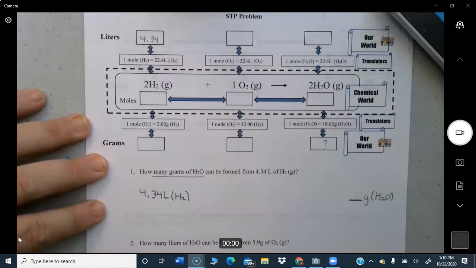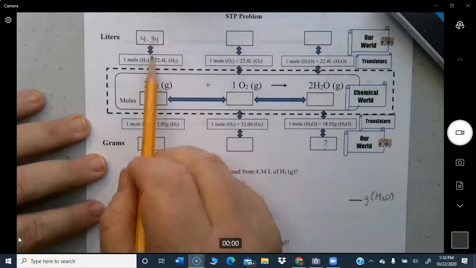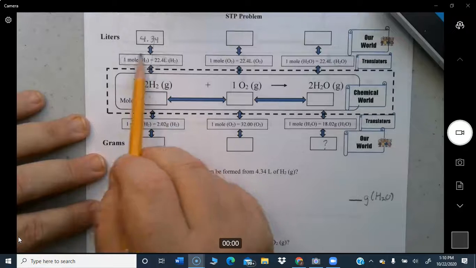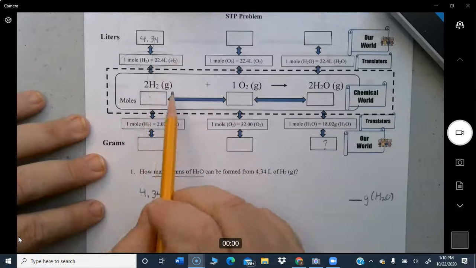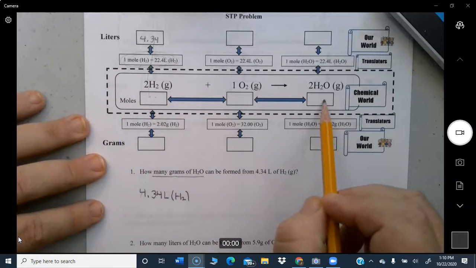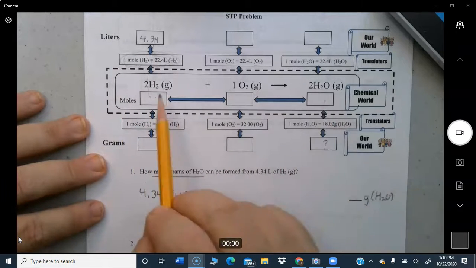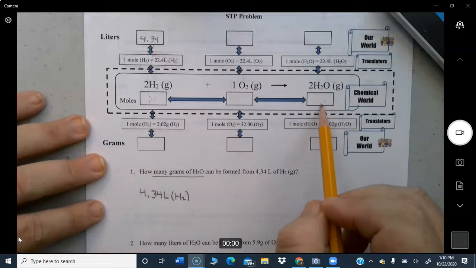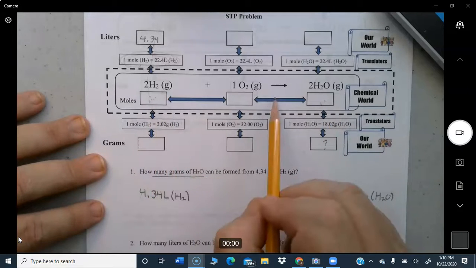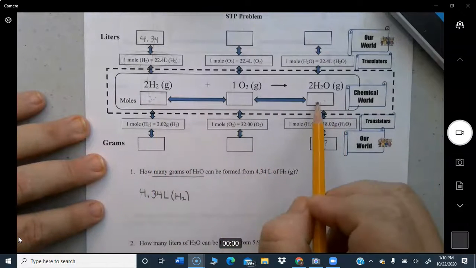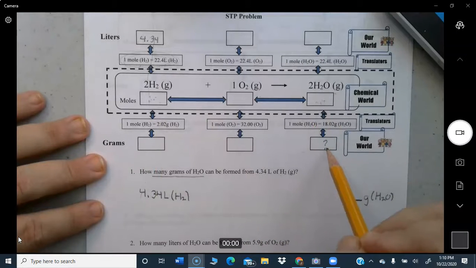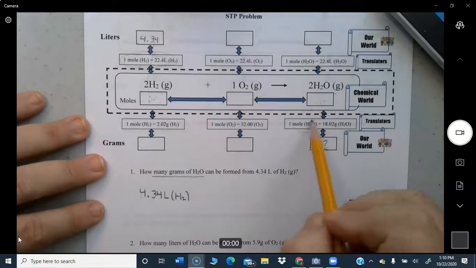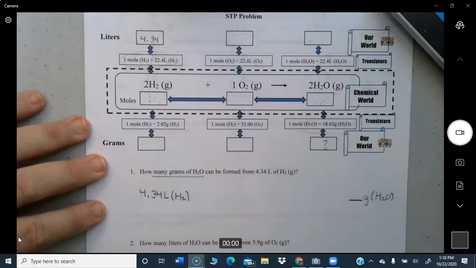Okay. All right, so the path is 3 steps. We need to get into the equation using this conversion that we just developed here. Then we get across the equation from moles of H2 to moles of H2O. Looking at that, G stands for gas, okay? So moles to moles, and then you get out to your desired answer, grams of H2O, by the molar mass conversion that we've been using for quite a while. So we'll go ahead and do this.